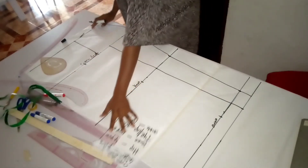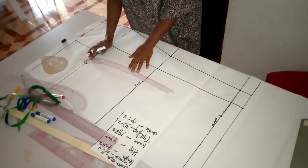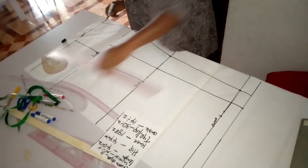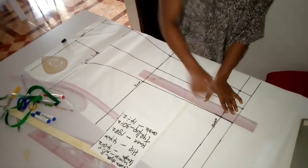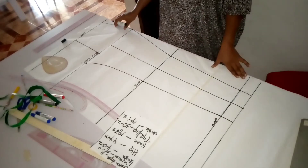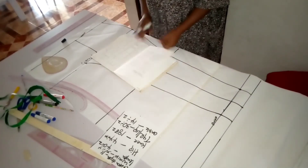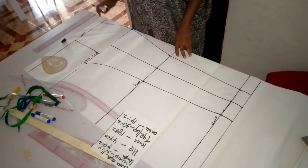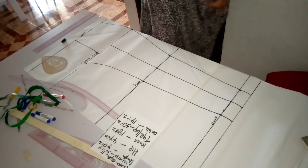For the crotch area, use a pants curve — also called a leg curve — to curve from the crotch to meet the knee, then use a straight ruler to connect down to the hem. The front trouser pattern is essentially ready. Note: there is no seam allowance at the top front — all seam allowance goes to the back. For this trouser I'm not adding a dart at the front, only at the back.